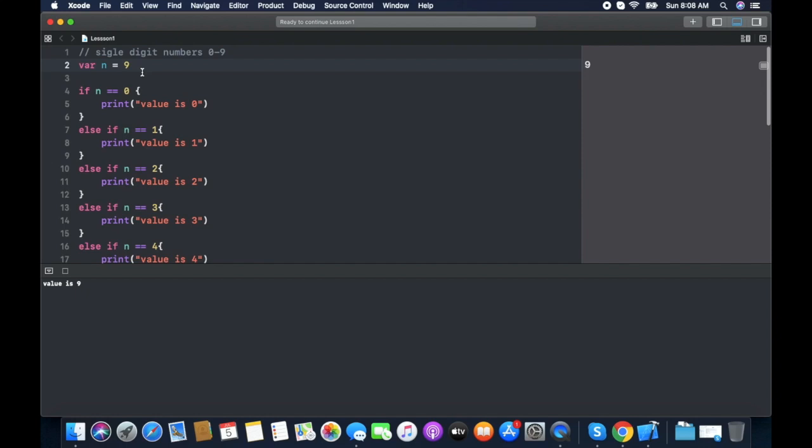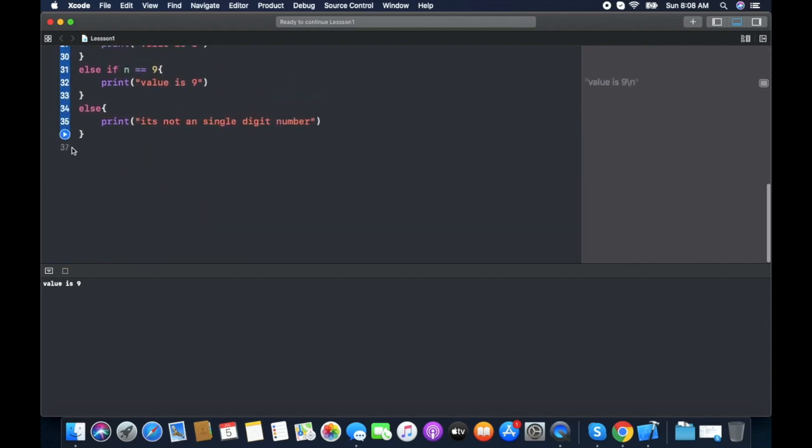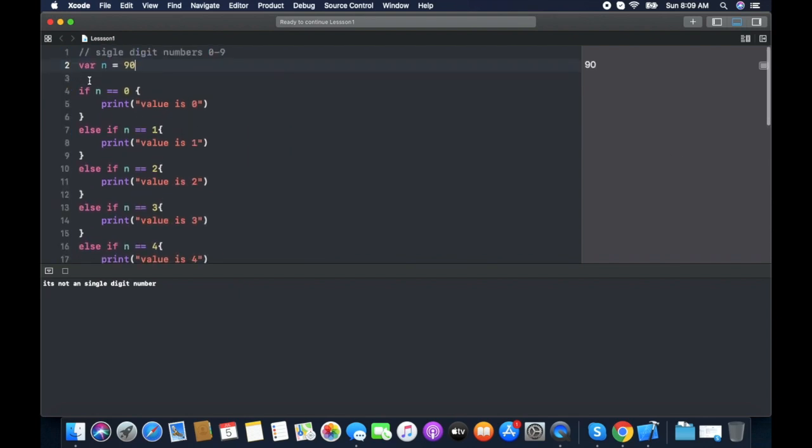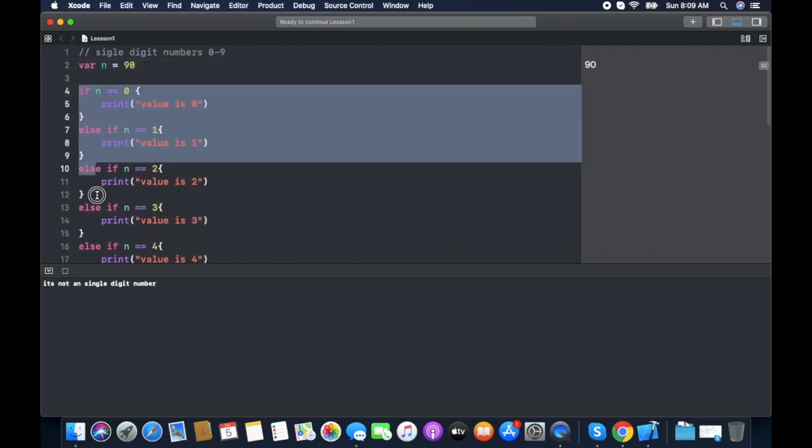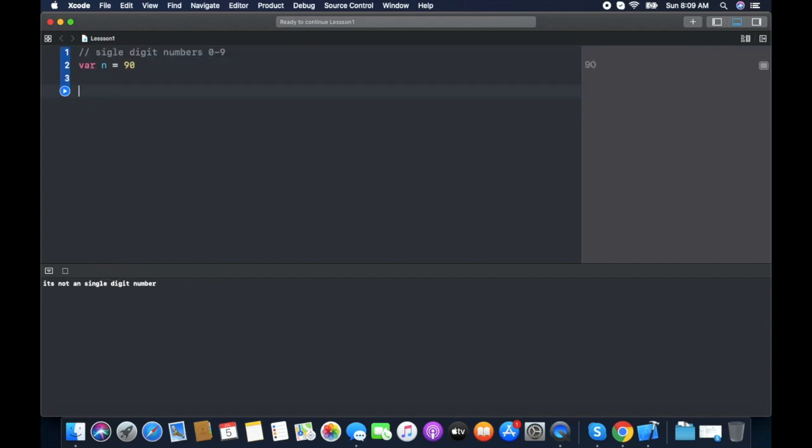Or if we make it 90, then it will print it is not a single digit number. This is really complex, so to make it easy, we can use the switch condition here.